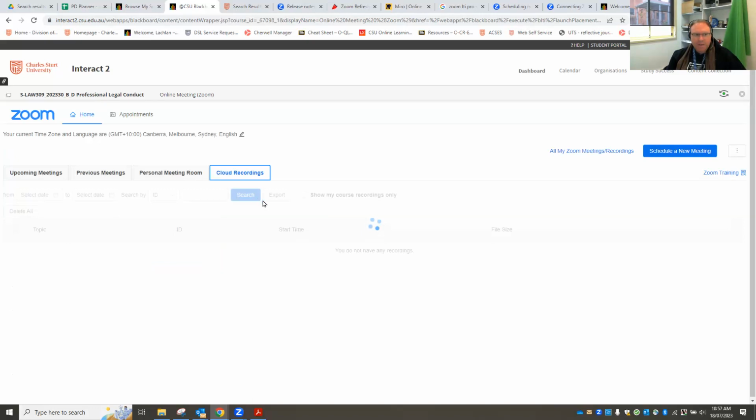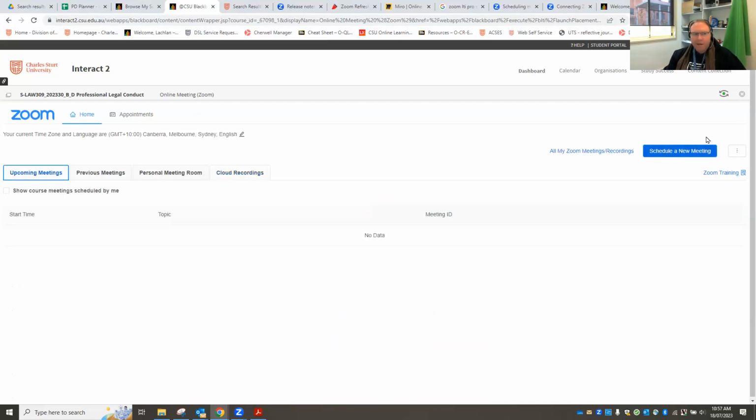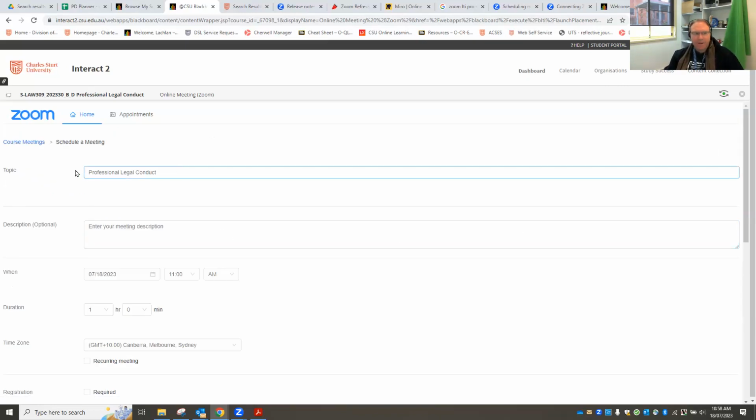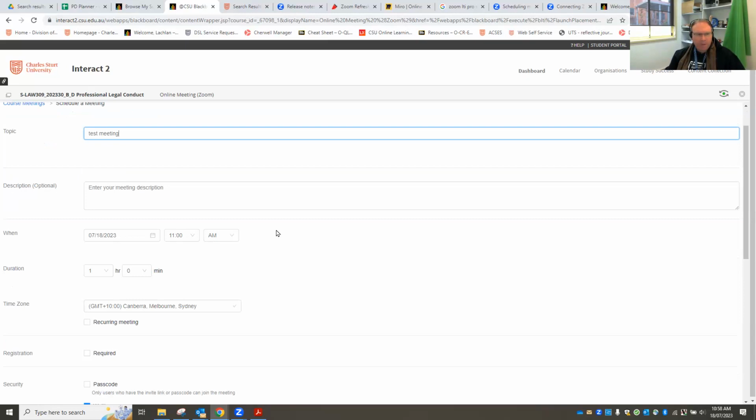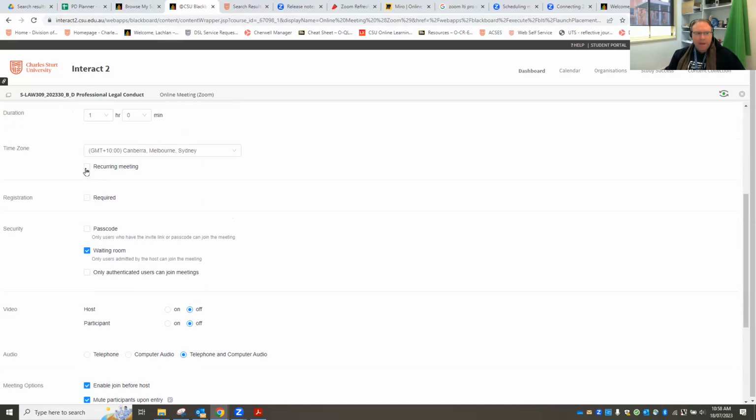And the process for making those meetings inside this tool, when you come in here, again involves using the schedule new meeting option. So just like we did in the back end of Zoom, if I was to come in here and click on schedule a new meeting, it's going to ask me for that same information. The name for the meeting, don't worry about descriptions. No one can ever read them. When is it going to happen? So if I wanted to say that I'm having a Zoom meeting tomorrow at 10 o'clock, it goes for an hour.